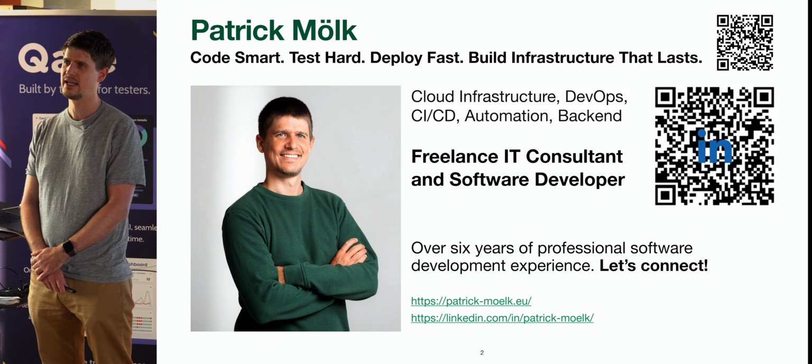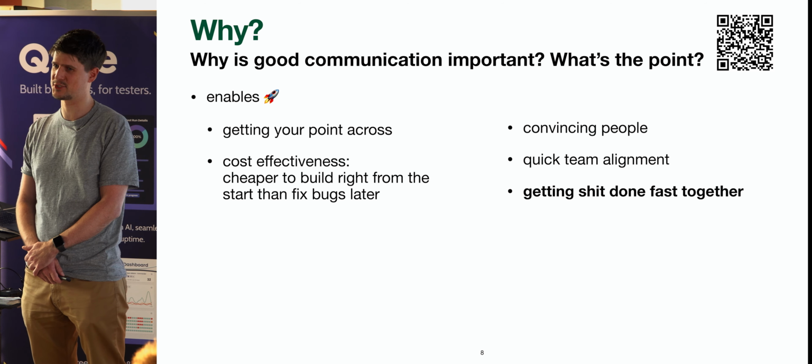Okay, but can we frame this a little bit more positively? With good communication, we're cost effective. We just went over this. It's easier and cheaper to build stuff right from the start than fixing bugs later. It helps you get your point across. And I can convince people if I communicate better. And it leads to better and quicker team alignment. And in the end, it just helps getting stuff done fast together.